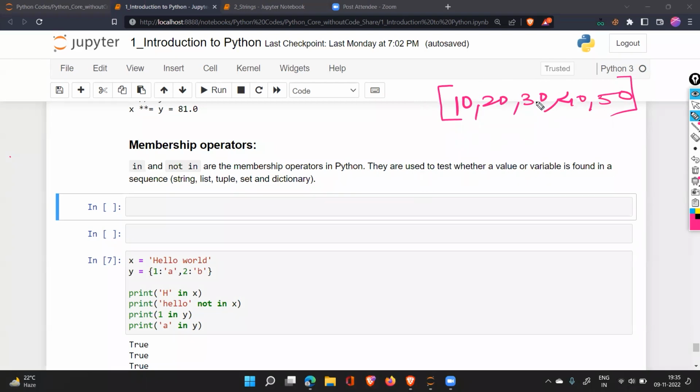Now, what happens in such data? I told you that there is a variable in which you can have one value. You can make num is equal to 10, or you can make first name is equal to some name. One value you can put. But there are some advanced data types in Python in which you can put a combination of multiple data. This is one of those advanced data types, and it is called a list in Python. Those of you who know arrays, this is a very similar type of data as compared to arrays.